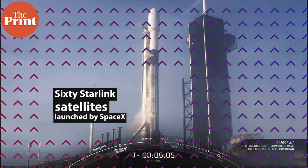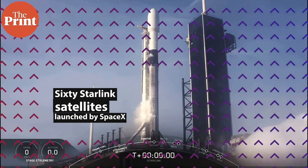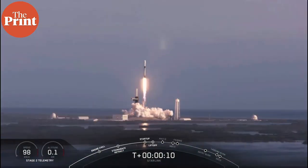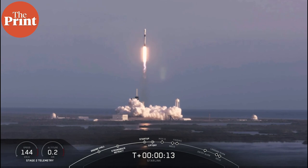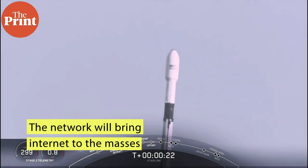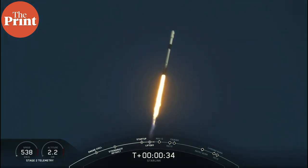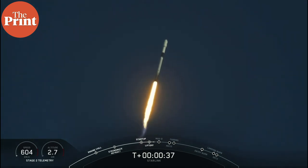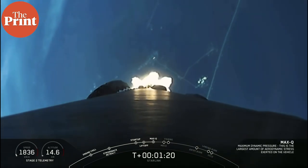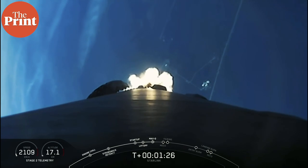In other news from space, Elon Musk's SpaceX has successfully launched a new batch of 60 Starlink satellites into orbit this week, bringing the total number of such satellites to more than 350. The company has several more Starlink missions planned for this year, with an additional 180 satellites due to launch. Starlink is a network of satellites that aims to provide internet access to the masses, consisting of thousands of mass-produced small satellites in low-Earth orbit working in combination with ground receivers. However, astrophysicists across the world are already expressing dismay, as the large number of satellites is interfering with telescope observations around the world, making it difficult to observe the sky.